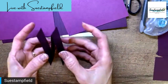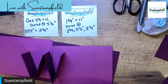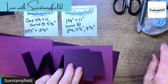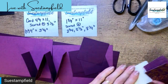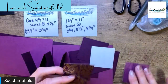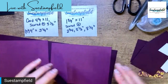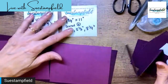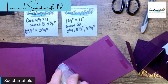I'm just going to crease this with a bone folder, straighten up my corners, and get a good crease. We've got our W for our wow card! The last pieces are four squares of Blackberry Bliss that are 2¼ by 2¼, and we'll be layering pieces on those that are 2 by 2 — one white one and three designer series paper squares. So let's go ahead and stick some things down. We're going to stick down our Rich Razzleberry 4 by 5¼ pieces.